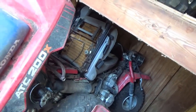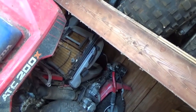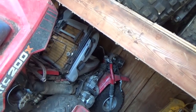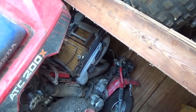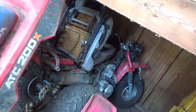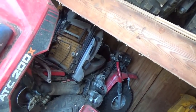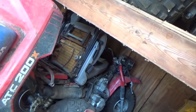So this came from Dutchess Rec, and I think I bought it in like 1987, just before they outlawed selling them. It was fairly low mileage, and as you can see, it's kind of wasting away in here. So I am considering bringing this one back to life, but we have several others to look at. So let's call this number one.